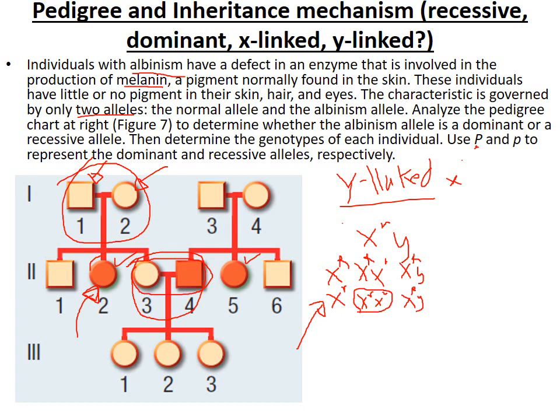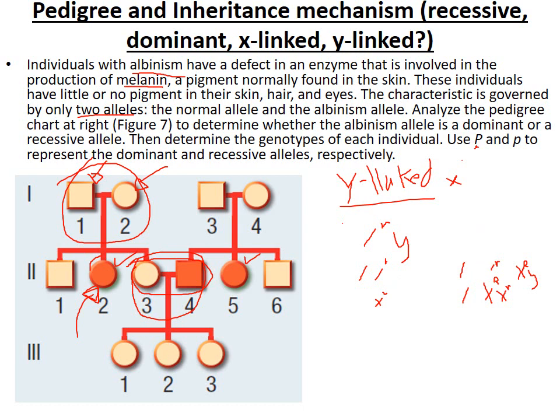but we don't see that here. Let's take a look. If it was sex-linked and recessive, but the mother was X big R, X big R, we have X big R over here, X little r over here, X big R over here, X little r, and then for the boys, all X big R Y. They would all be healthy. So this cross doesn't really disprove or prove anything for us. It doesn't really disprove the idea of X-linked being wrong. So I can't really do anything from that cross.